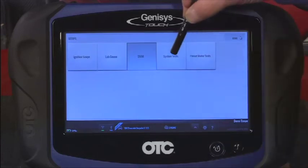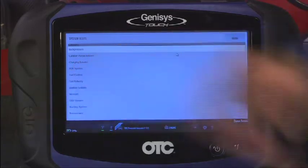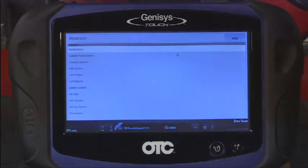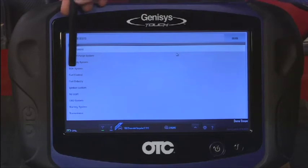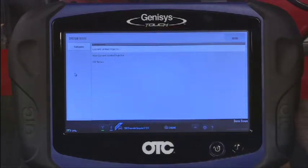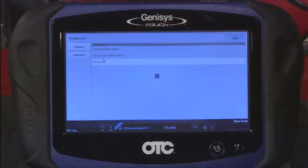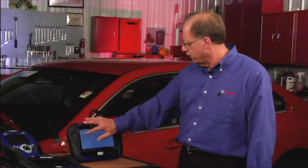It also has system test. Now, system test is different things. So I have a no start down at the bottom. It would automatically work me through the procedure on there. If I want to do, let's say, fuel control, it automatically would set me up for the current limiter injector, non-current limiter injector, and if you notice, the O2 sensor. So if I set this thing up for an O2 sensor, then we have a functional test.